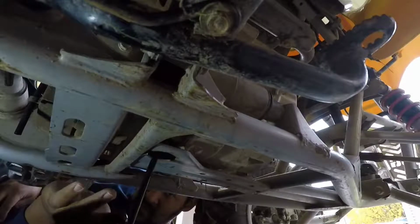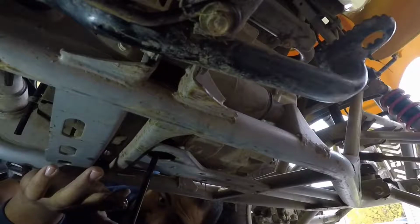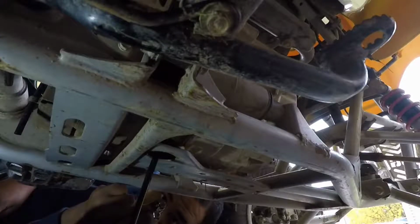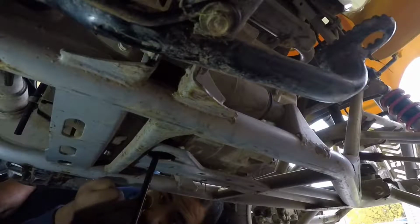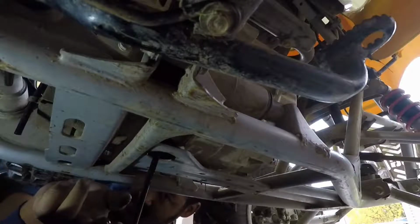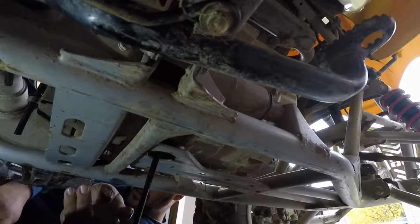Alright, well, we can tell that that oil has not been messed with in a while. It is pretty dark. I don't see anything metallic in it, so we are good for metal. No metal shavings from the motor. I'm going to go ahead and let that drain a little bit longer.